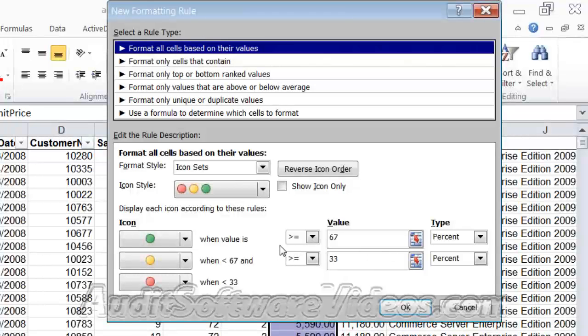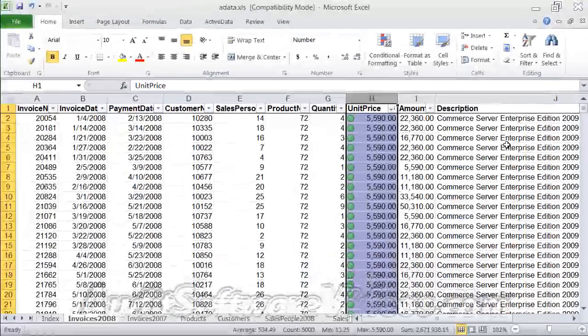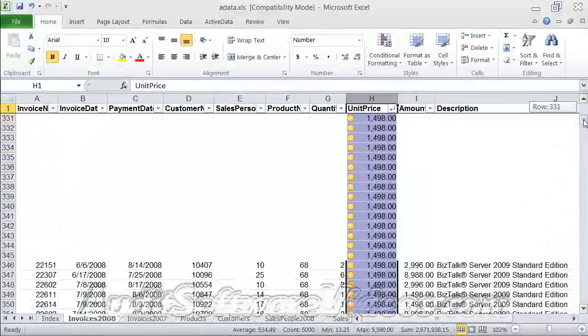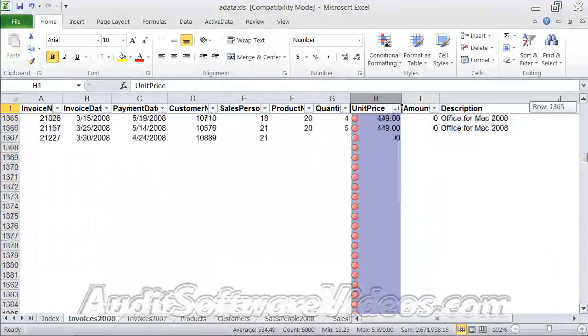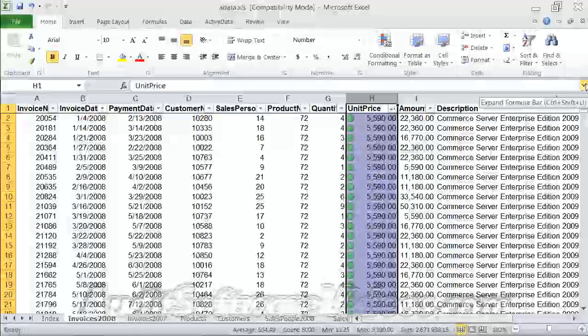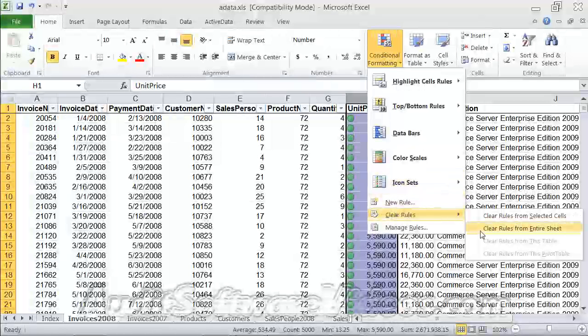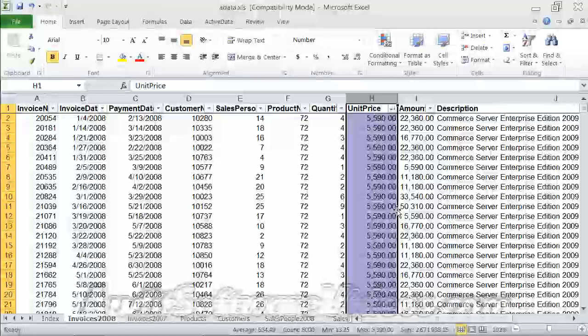Anything greater than 67% make green. Okay, maybe I make that 50%. Anything 50 to 20%, and then hopefully it'll recalculate. So now we've set it up where we have greater than 50%, then that 20% range, and then things that are below, say, 20% of the total value. So hopefully that's helpful. I wanted to show you some of the newer features of Excel for making things pretty and therefore easier to look at.